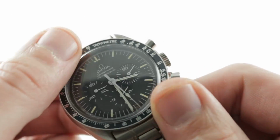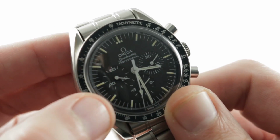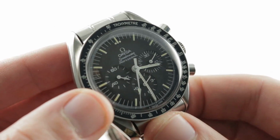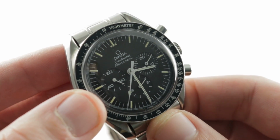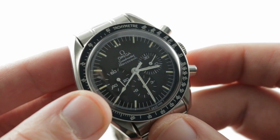The idea being that if you have a plastic crystal, it may crack, it may scratch, but it's not going to shatter, and Omega understands that NASA cannot have free-floating broken sapphire in zero gravity, which is why Hesalite is still used on the Moonwatch.